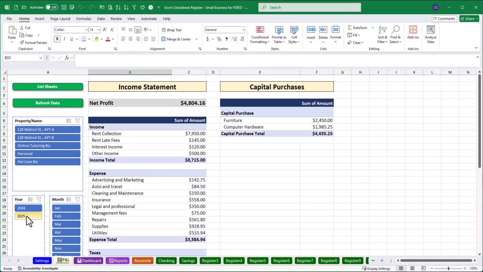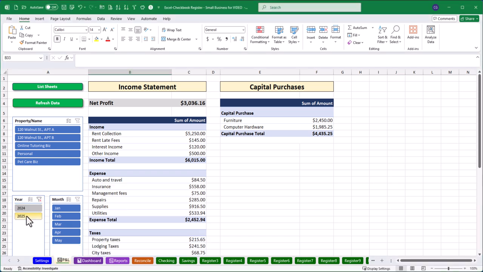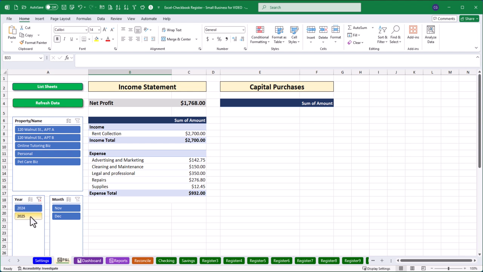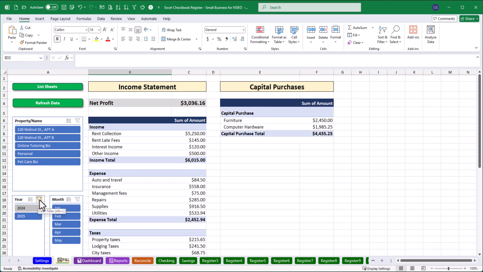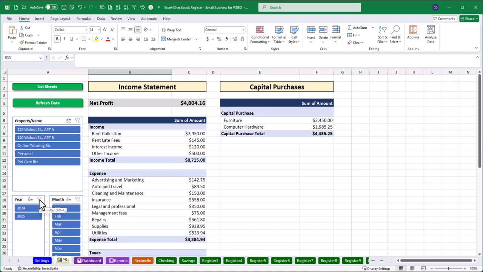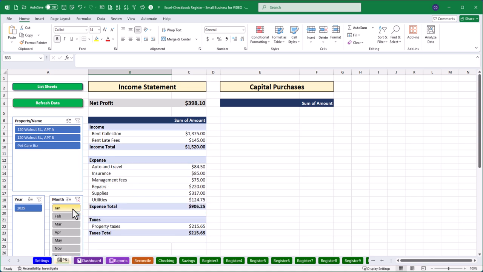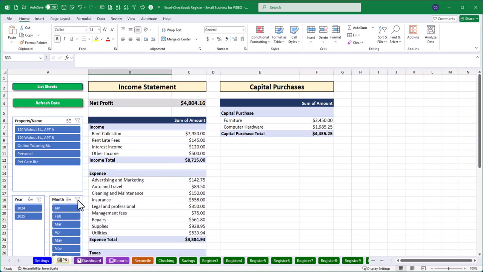For example, if I wanted to just focus on 2025, I can click that button, and now I'm only seeing the P&L for that particular year, versus for 2024. And then you've got buttons here to clear out any particular filter, and you can also do this by month. So if I pick the month of January, I see it for that versus the month of February, etc.